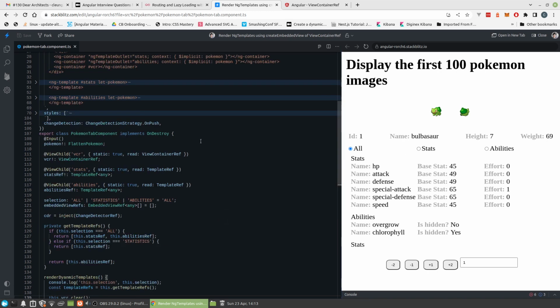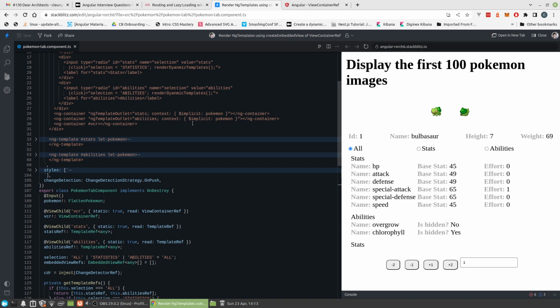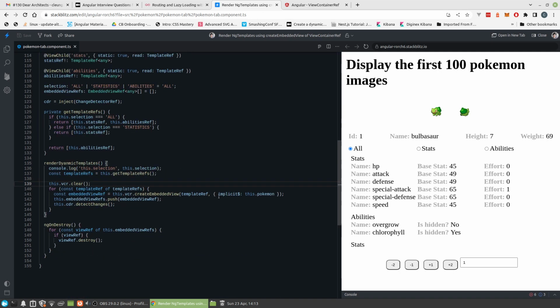Ah, strange. Oh, sorry, the dollar sign is at the beginning and not at the end.